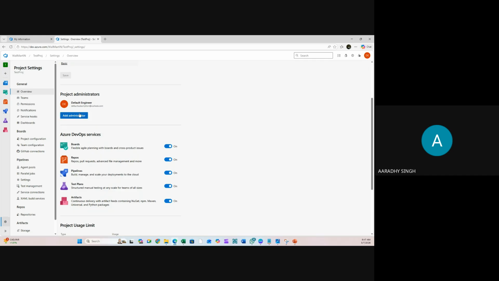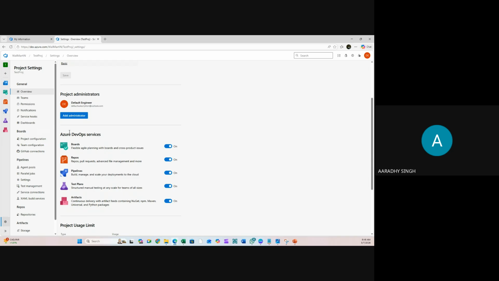And you see here, for this project, are you planning to enable all the features? Suppose I'm saying, hey, in my project, I'm only looking for the CI/CD pipeline and a repository. So what you can do, you just go and disable all other services. Whatever services you want to enable or disable, you can control directly from here.